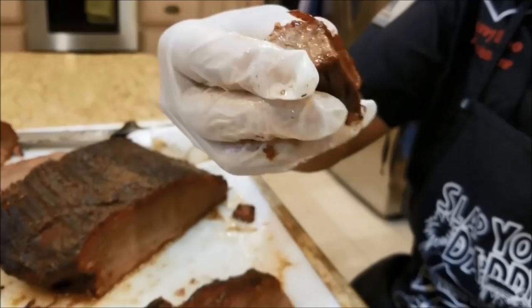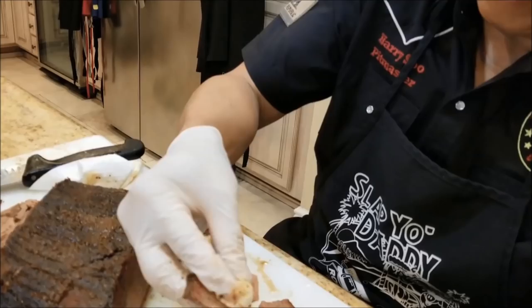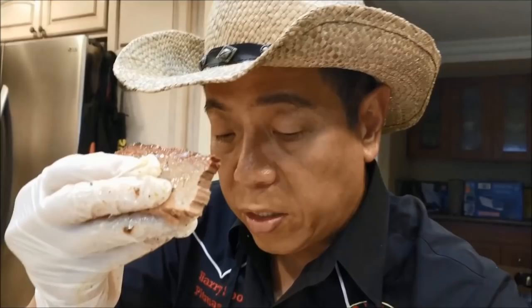I'm going to try the flat muscle now. Overall, the flavor is excellent. Nice beefy flavor, very neutral, no chemical aftertaste — just a very deep beef flavor. This injection, in my opinion, really ranks right up there with the top 3 of the 6 that I tested in my previous YouTube video. I'll leave a link down below so you can watch that 6-injection shootout video. This Okie Smokie 180 brisket injection together with the beef base definitely is a contender for a top brisket injection.